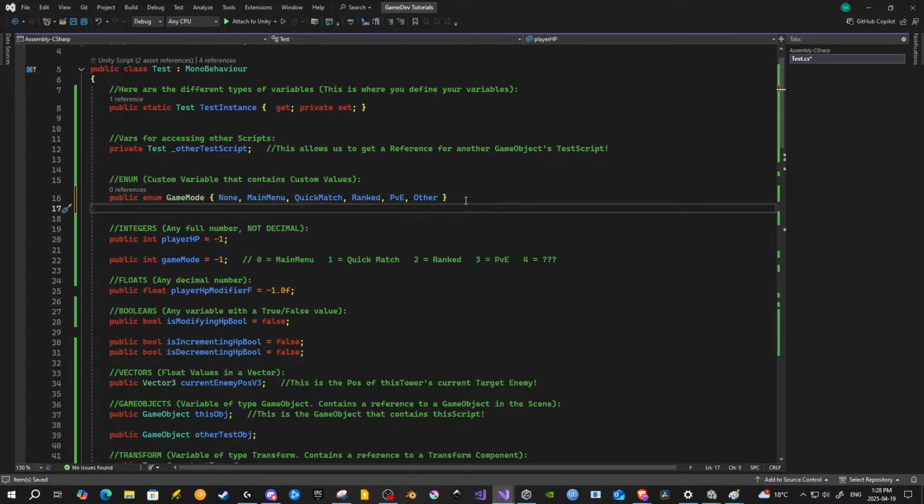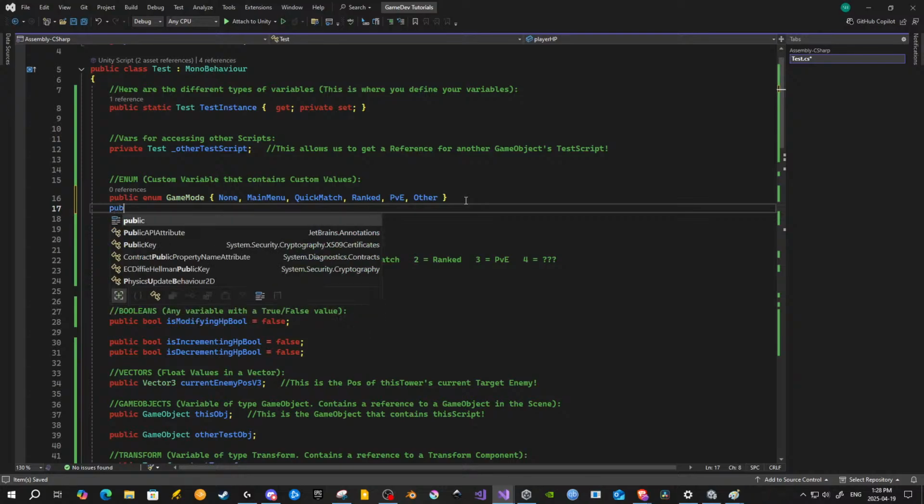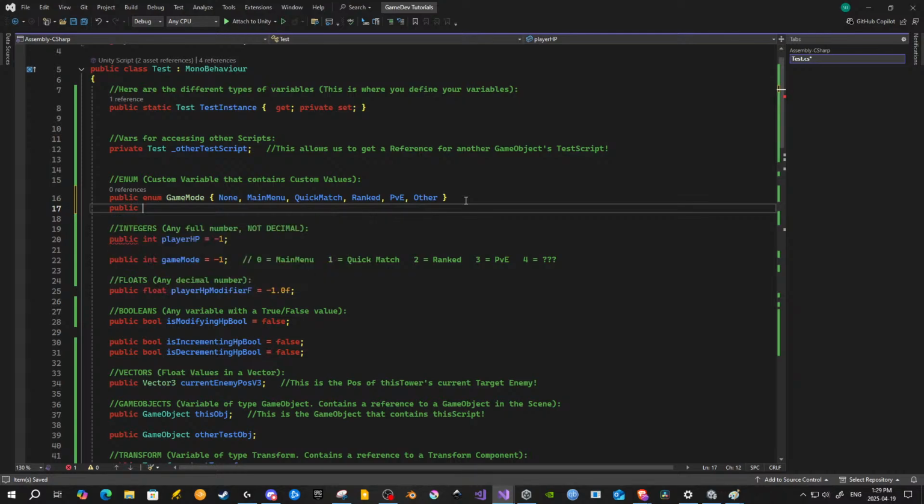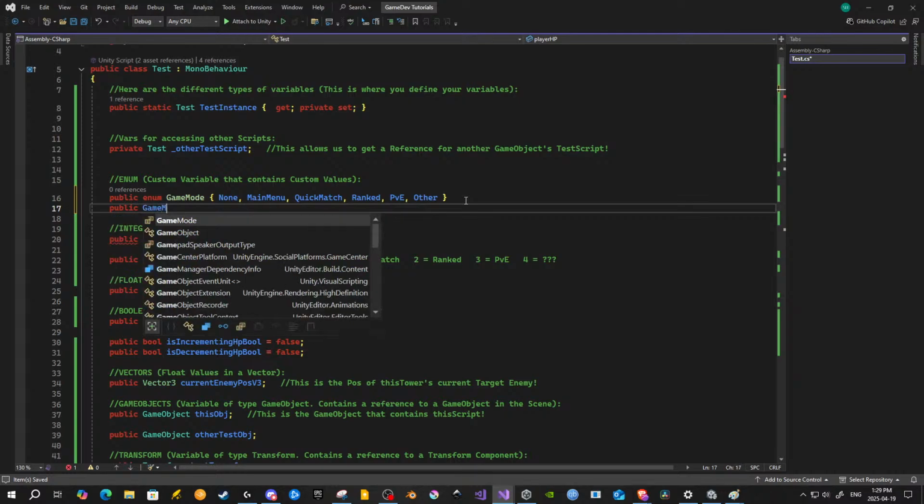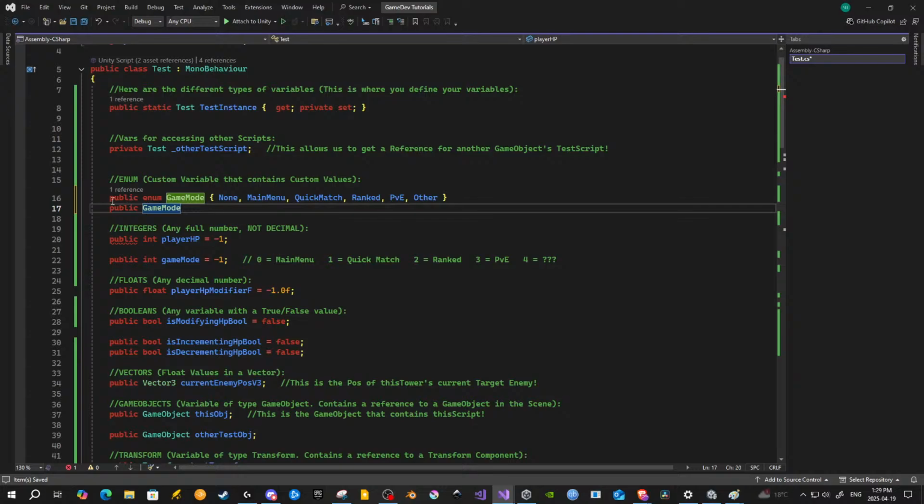And then immediately afterwards, what you want to do is as follows: another public, but this time of type GameMode. Okay, so basically here you create the enum. This is the thing that holds the data. It's kind of like the prefab of the custom variable you just created, and it holds all of the potential values it can have.